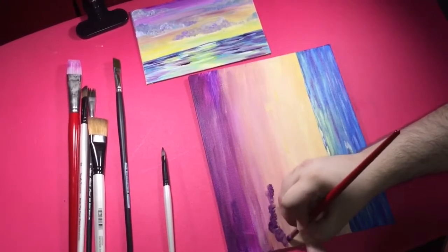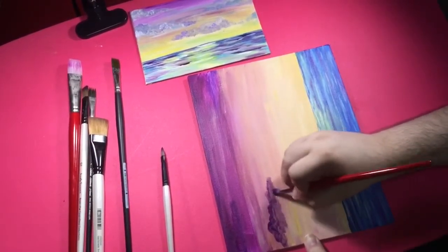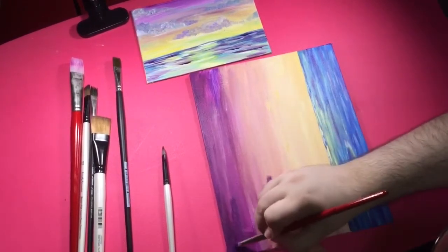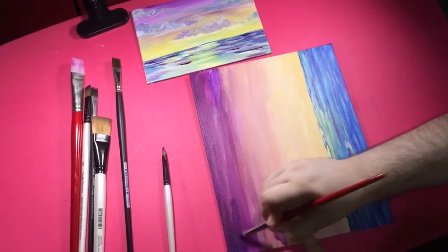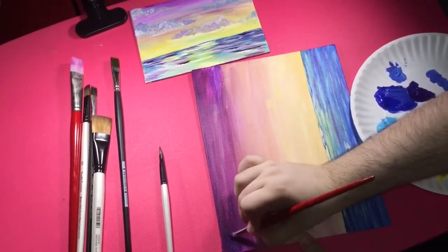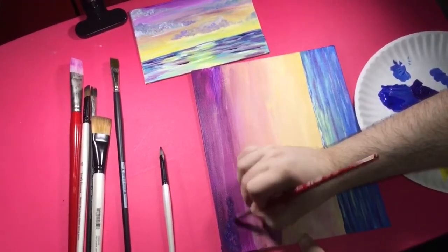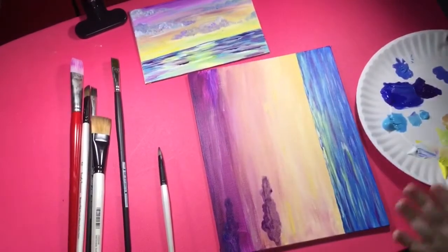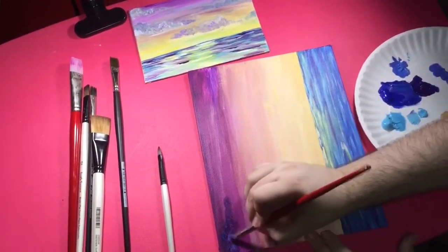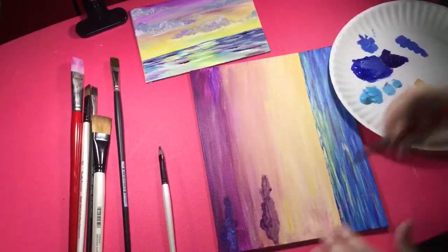Titanium white and cadmium yellow made a really pretty bright and cheerful yellow, so I'm going to use that for some highlights. Then I took the cobalt blue and I added a little bit of deep violet to one pile. Then I added some titanium white in another. And then I took my light blue permanent and the cadmium yellow and I mixed those two together and it made a really pretty color. So these colors are going to be my palette for all of the highlights and the shadows of the clouds.